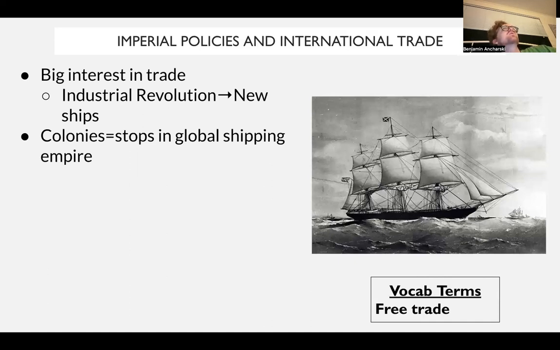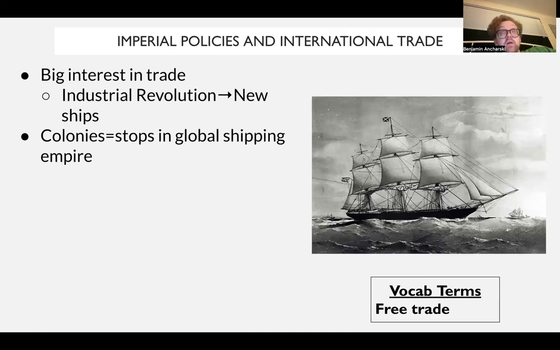So in order to defend India, that's really what will influence a lot of the other colonies that Britain will build and establish across the Indian Ocean. For example, a lot of presence in East Africa, mostly to secure that area so that trade could be safe to get to India.